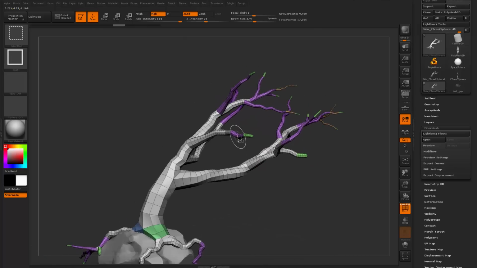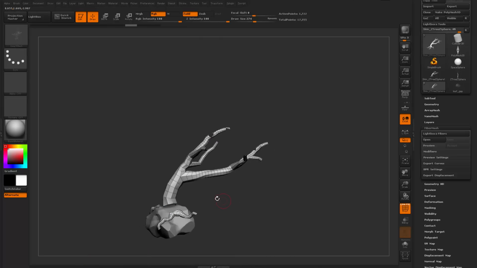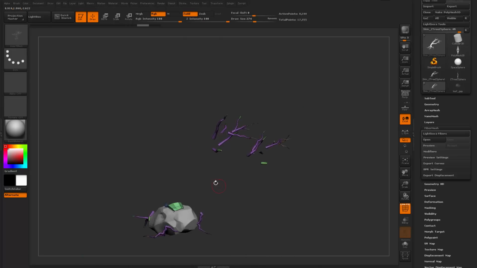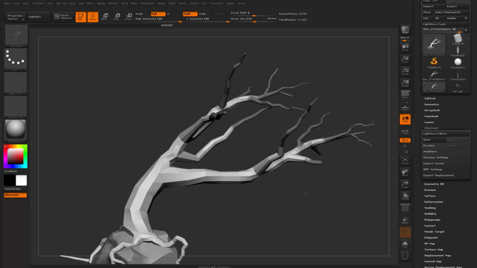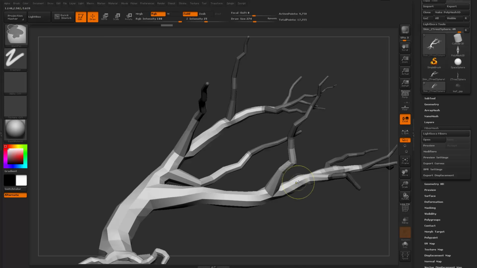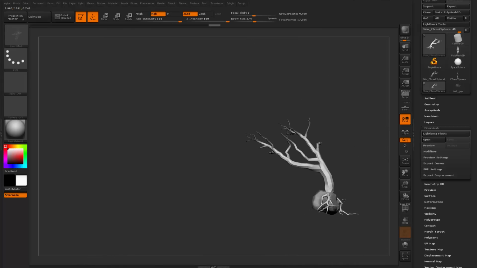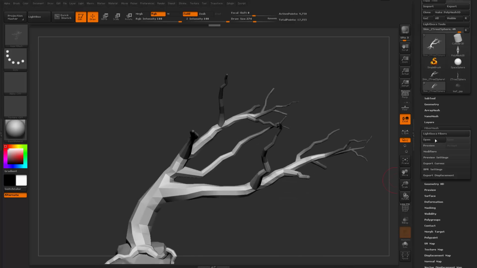So the place I want to grow leaf will be on, if you're holding down Control Shift and click on the main chunk, it's going to isolate it. Control Shift and click on it again to reverse the isolation. Now let's mask those on the top. Control Shift and drag. Oh, sorry, click to reveal everything, and then holding down Control and click to blur the mask a little bit. So that's where I want to grow my leaves. And then when that is done, just go to Fiber Mesh and preview.